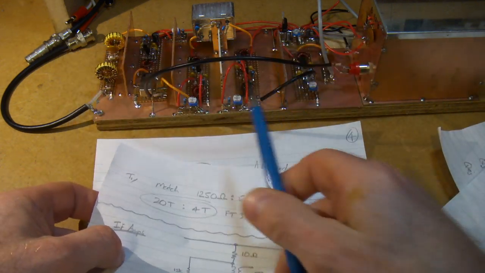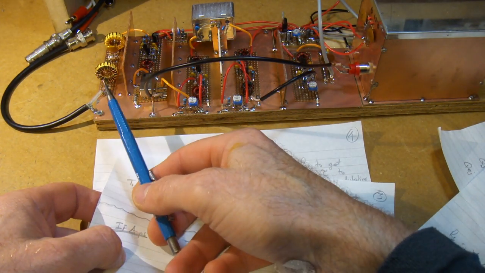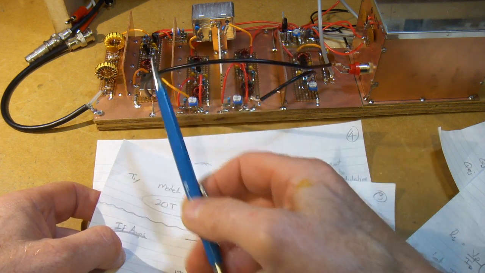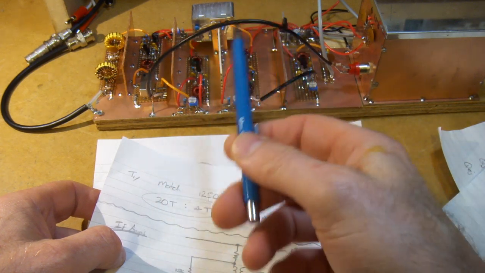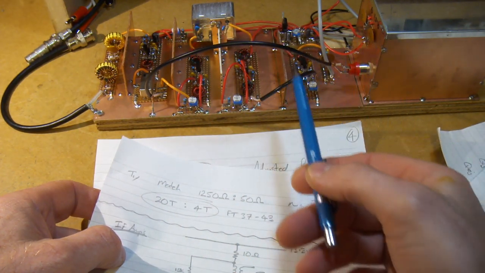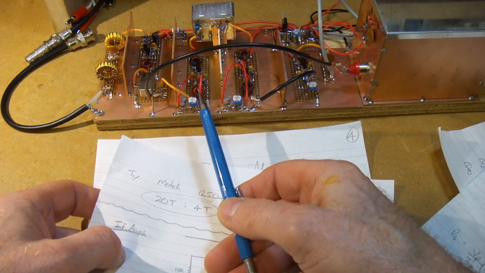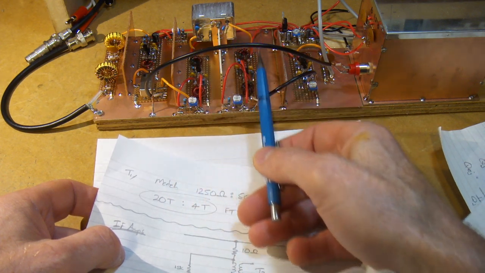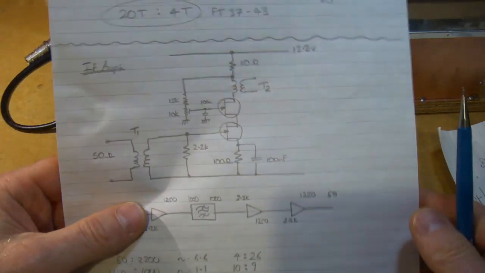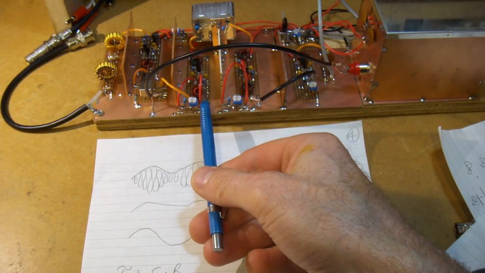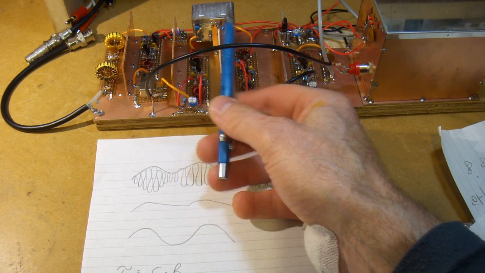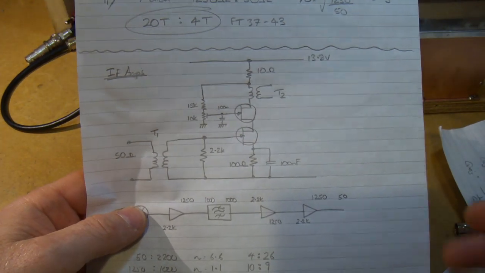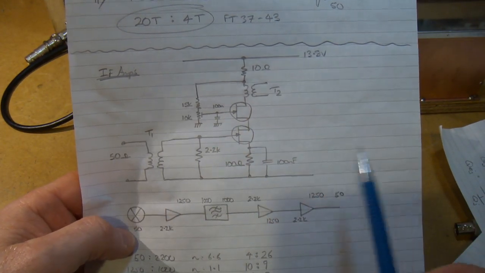And that's it. So next up, after the SBL1, we've now mixed our incoming, let's say, 6 megahertz signal with our newly derived VFO, which I had to change, as I mentioned in the previous video, and output our 9 megahertz intermediate frequency, which is now going to go up the IF strip through the filter and then back down the other side. All three IF amplifiers, the first one on the input side of the crystal filter, the second one and the third one, are all identical apart from the matching transformers for the inputs and the outputs.